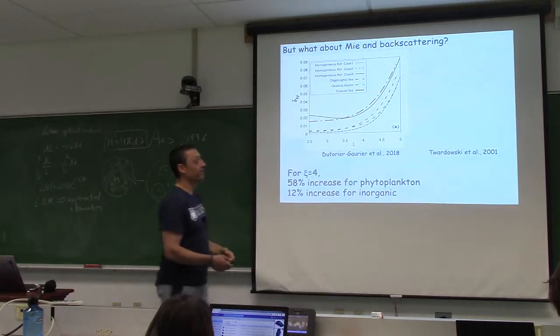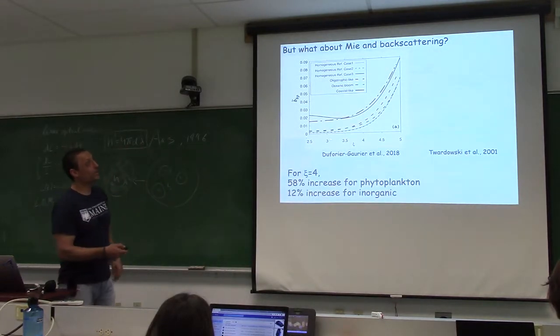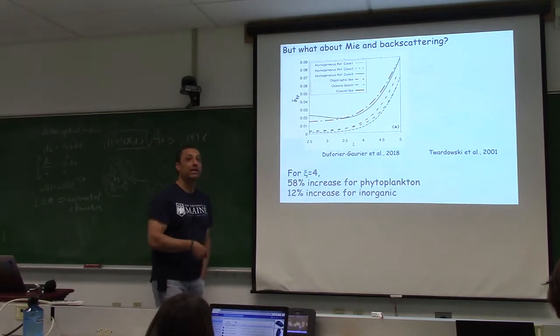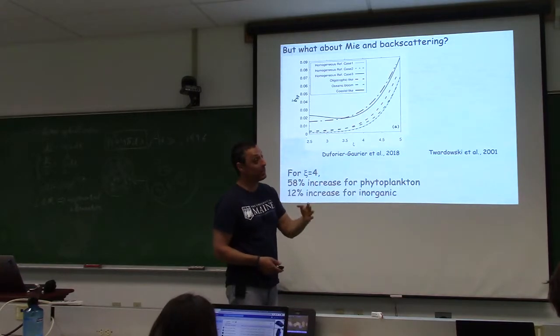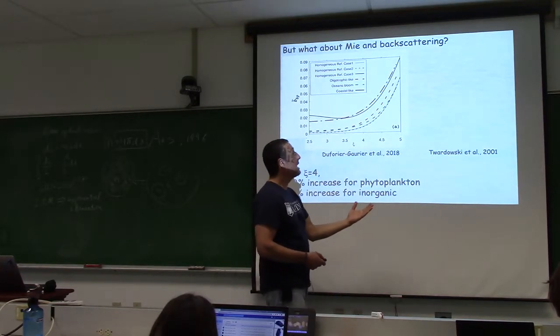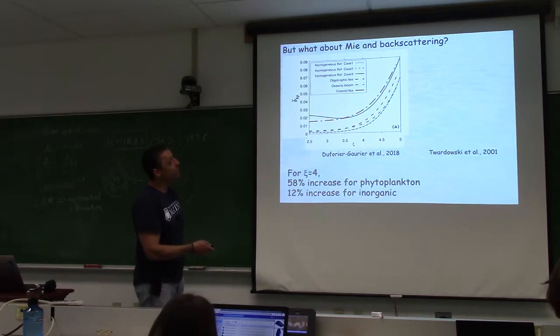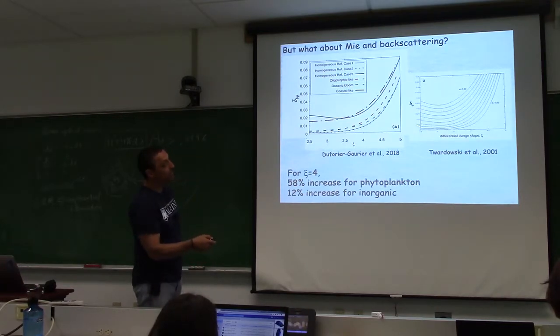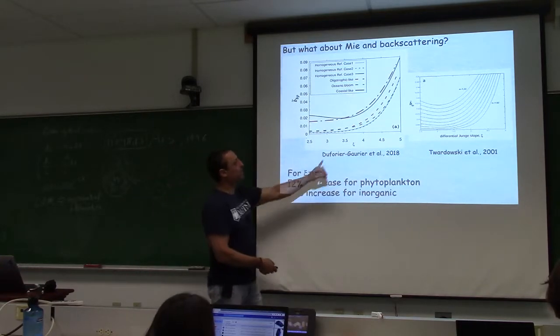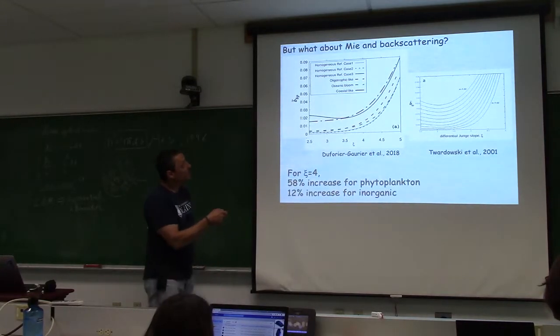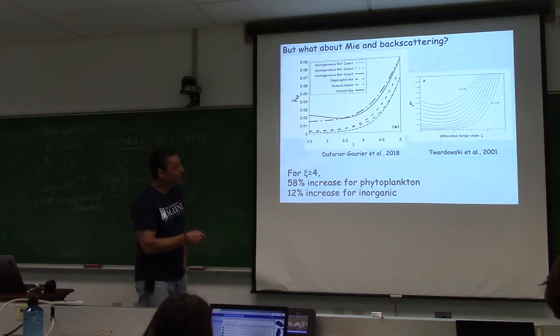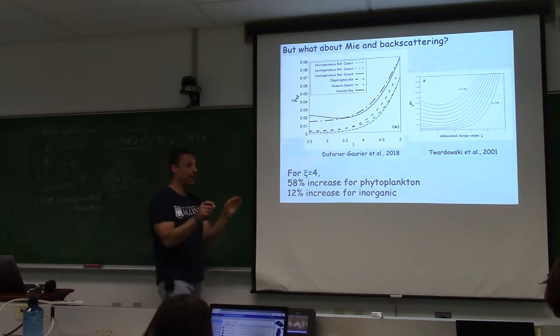Thank God that other people have decided they're going to do that study. So I'm going to show you in a second. It turns out coated sphere can fit both observation of backscattering and total scattering. And when they redid that same calculation, here it is. They redid the same calculation we did. They found that for the power law of 4, which we said is kind of the canonical value, the backscattering ratio increases by 58% for phytoplankton, now taking into account internal structure by having coated sphere.